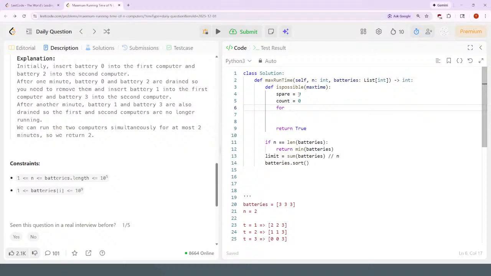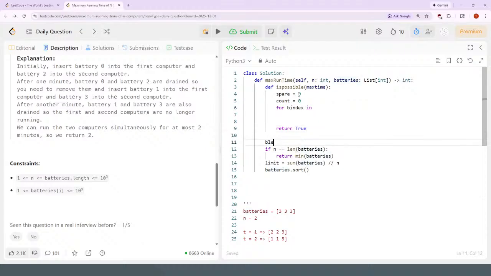I think this should be for every B index in the length of batteries. B length is going to be the length of batteries. Every battery index in the range of B length.